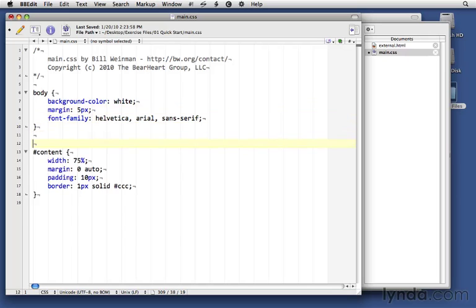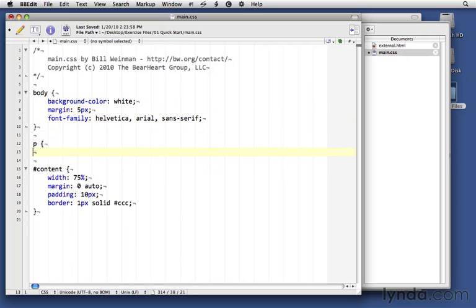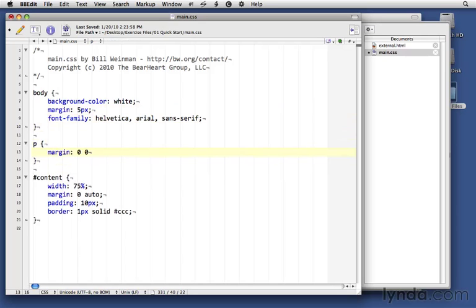I'll give you an example here. Let's say for paragraphs, I want to set a margin. Now the standard margins are something like this. And what that means is that there's a top margin of 0, a right margin of 0, a bottom margin of 1em, and EM for M is a unit that means the size of the font, for example. So if you've got a 12-point font, then this would be 12 points. And 0 for the left margin. So these measurements go clockwise: top, right, bottom, and left.